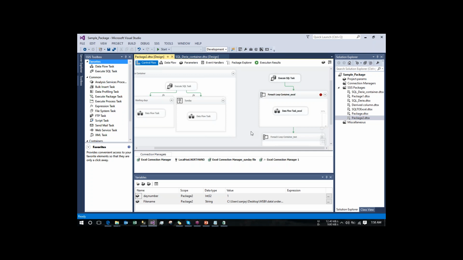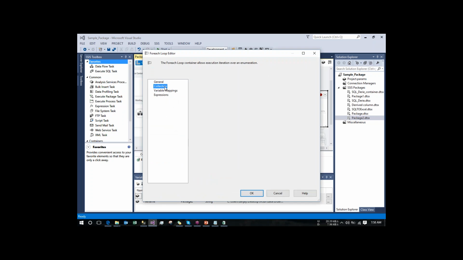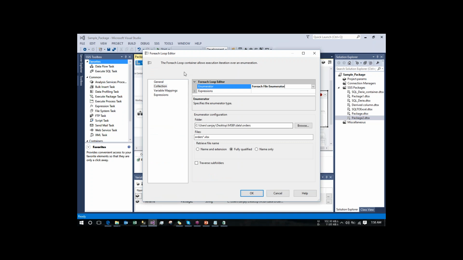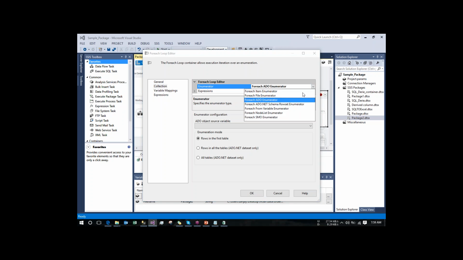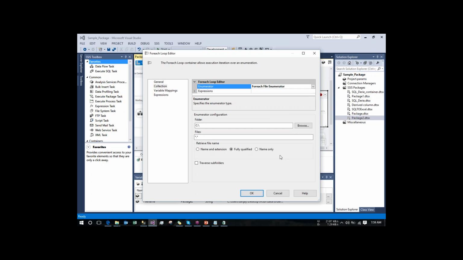That is only possible with the For Each Loop, and we have only covered one part of it, which is iterating with the file enumerator, meaning we have configured this For Each Loop to work in file enumerator mode. There are so many modes for this. If you want, read about it on MSDN or somewhere, though I would suggest not to, because you will find information about all five modes at once, and there will be more confusion in your mind. First, if you find a demo on the file enumerator, at some point it will become clear how to use it. After that you can read about the other modes, and then you will understand why we use them. So hold on to it.